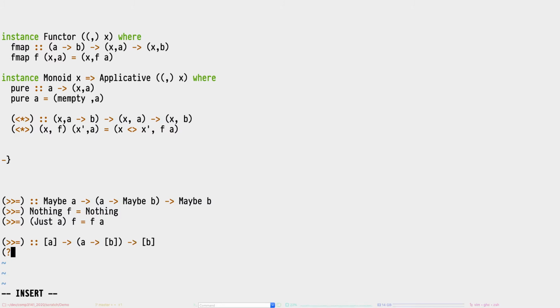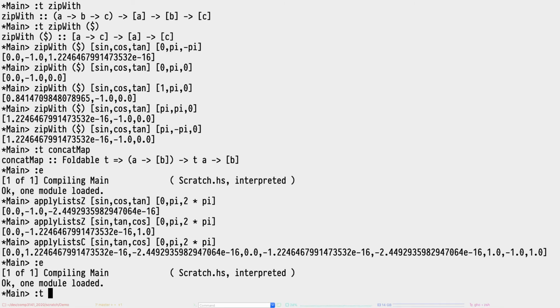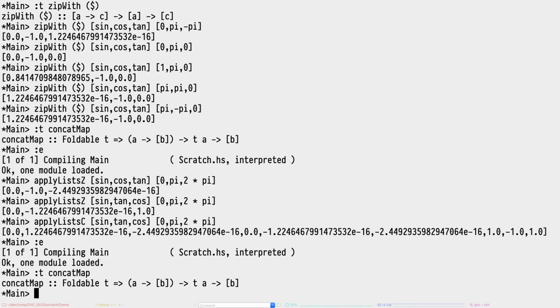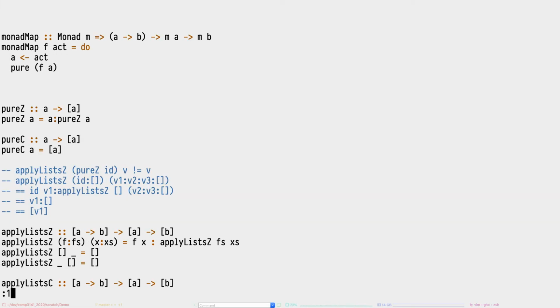Well, this is actually a lot like, if I look up the type of concat map, ignoring that it's foldable here, and treat that as a list, then we have A to a list of B's, list of A to list of B. Well, if I flip concat map, that's exactly the type that I want. So let's just do concat map here.